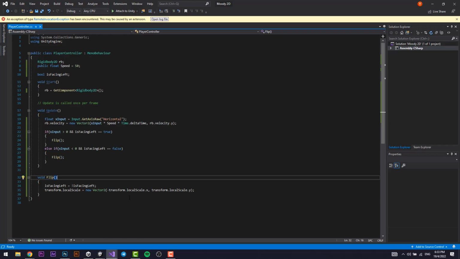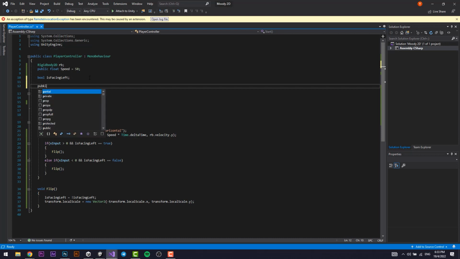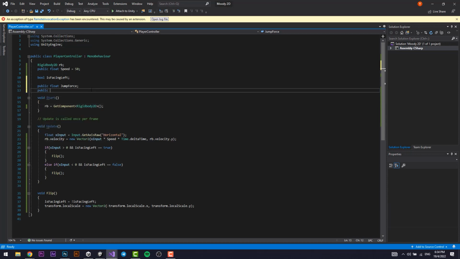So this is actually pretty easy to implement in code. We just need a couple of lines of code and it'll work. We need a couple of variables. We need a public float jumpForce. You can type in public or private; public means it can be edited in other scripts. So if you have another class, another script, you can edit the jumpForce variable. But we're typing public here so it shows in the Unity editor and we can edit it whenever we want. And we want to add a public LayerMask.